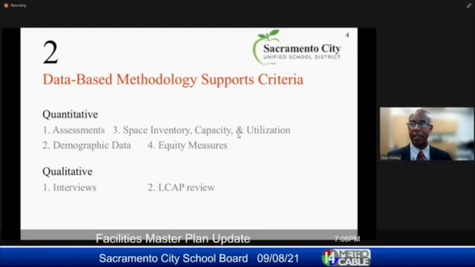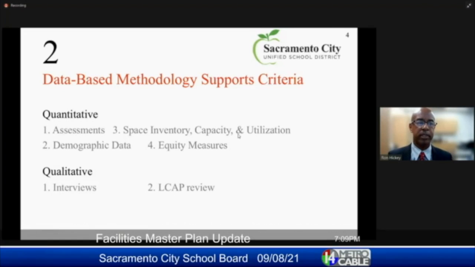It's a great document. And the question I think that we're all here to answer tonight: does this current facilities master plan meet the intent to inform and guide our facilities decisions, which goes back into the definition that Rose just provided from the California State Board Association? So in my opinion, it does. But let's talk about the assessment piece and how we came to that.